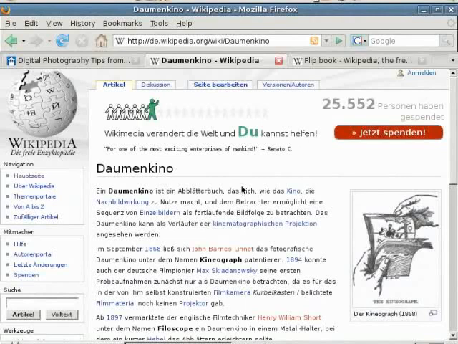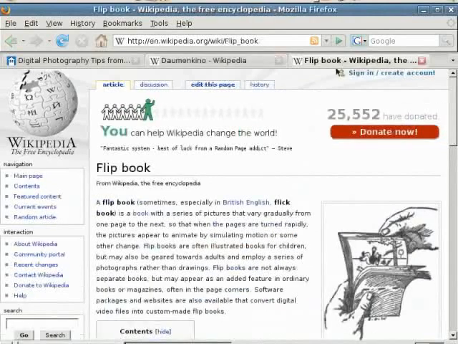The oldest animation in Germany is called Daumenkino, or thumb cinema, and in English it's called a flip book or flick book.